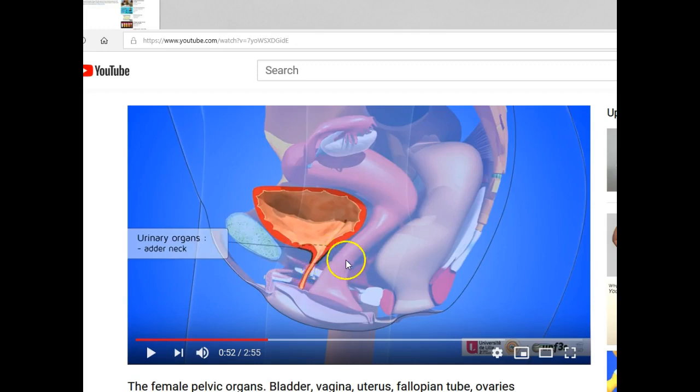Sometimes after pregnancy, this is stressed. Estrogen goes down, and then the bladder neck becomes loose. It can get compression. So when they talk about a bladder neck or a bladder sling, what they're attempting to do is take some mesh and pull it up and put a sling on this bladder so that they can restore function, and this is no longer compressed.